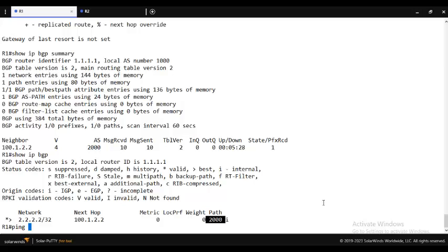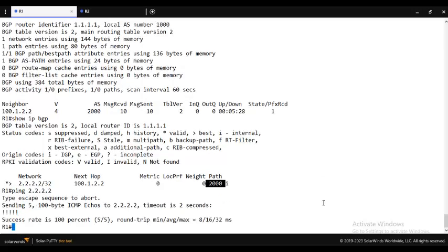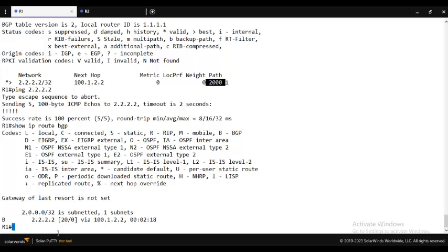See the administrative distance for eBGP. Yeah, there are two BGPs, okay? eBGP, iBGP. External Border Gateway Protocol, Internal Border Gateway Protocol. This one, what we have done is External Border Gateway Protocol. More about this is coming in the next chapter. All right, so 2.2.2.2 is learned through eBGP. So administrative distance of eBGP is 20. Administrative distance of iBGP is 200. Remember, though we are going to learn in next class, I'm writing down here, eBGP administrative distance is 20.